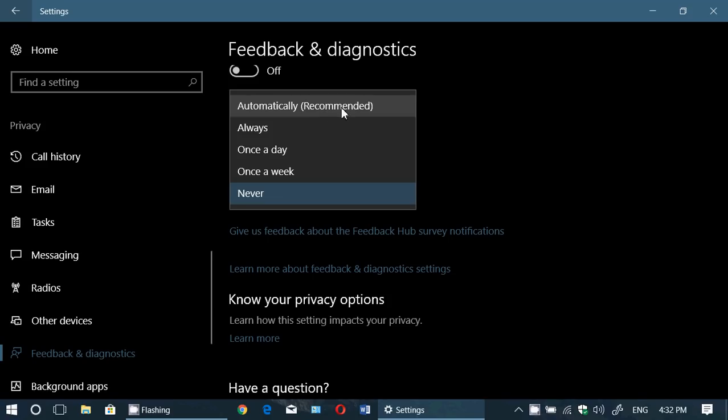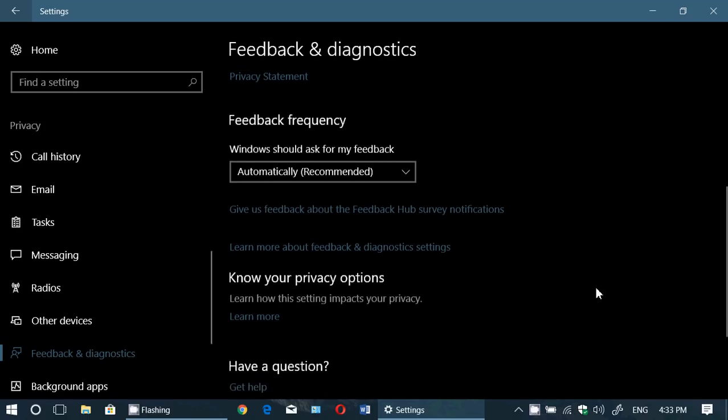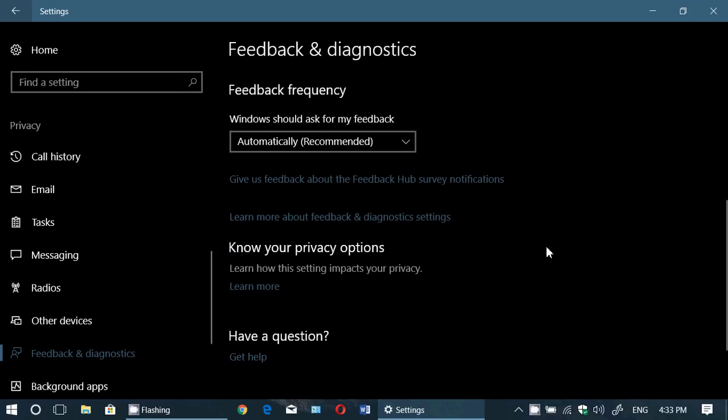I personally leave it at automatically, which means that from time to time I'll have a little pop-up saying, by the way, you've used this option, what do you think? I keep it at automatically because I always respond to those. One day, I think yesterday, it asked me, would you recommend Microsoft Edge as a browser to your friends? Well, I'll answer from my own experience what I think, yes or no. I think it's something that could be interesting for them also. And it goes pretty much with the Feedback Hub. So this is all information that might be useful. But like I said, you can put never here and you'll never have any of that going on.